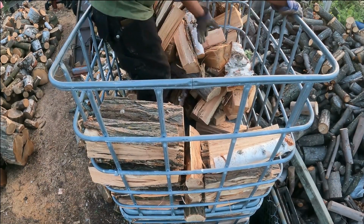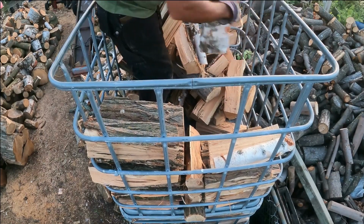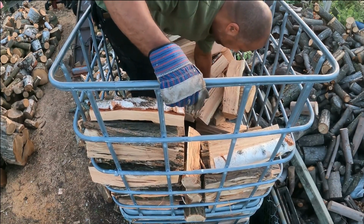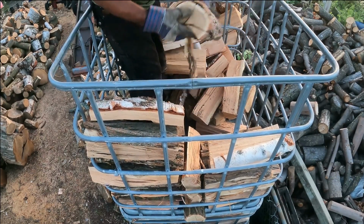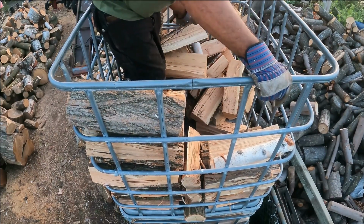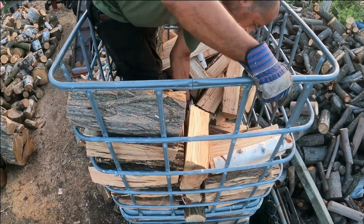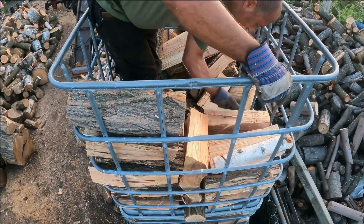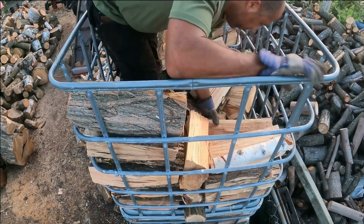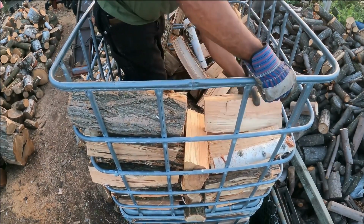It seems like the tote behind me is a little lower than the other, so these logs aren't stacking nice on here. I can't put too many up there, but I'm going to still try and fill as I go. Also, these big ones, you're going to want these on the outside so that they dry faster, because to be honest, you don't get the best wind circulation through these totes. I mean, you can see some gaps going throughout, and it does get air, but sometimes the wood tends to condense pretty good, because when it's drying, it's actually shrinking as well.